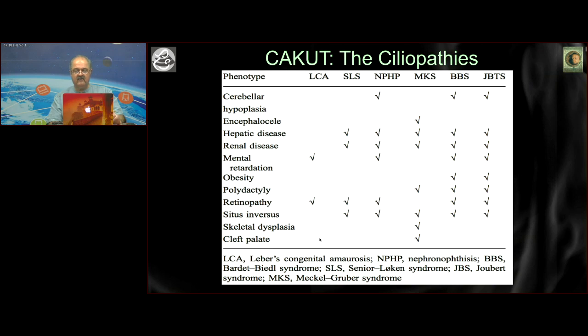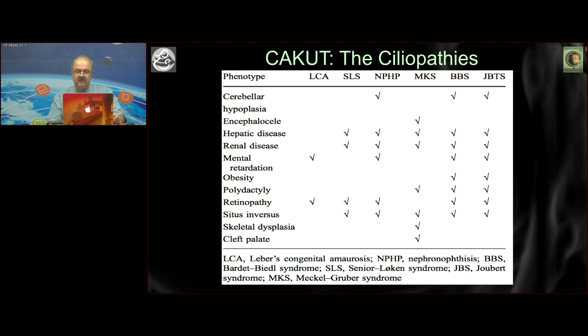Remember that all of these would find some degree of disease outside the kidney, and therefore you will have to look at all the way down from things like cerebellar hypoplasia and encephalocele of the Meckel-Gruber, cysts in the liver associated with any of these, polydactyly associated with a large number of them, cardiac abnormalities, skeletal abnormalities, and cleft palate, which again we find more commonly in the Meckel-Gruber. So all of these need to be looked for, and then you start thinking in terms of a ciliopathy.